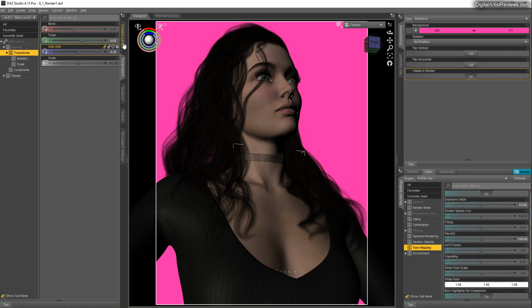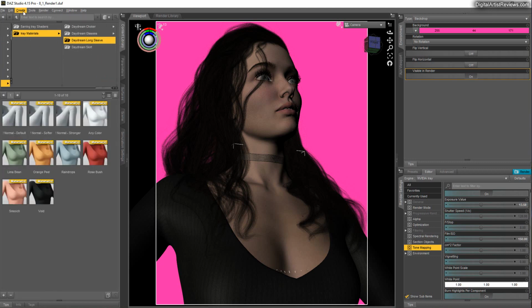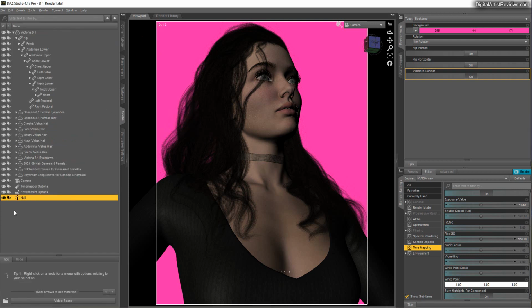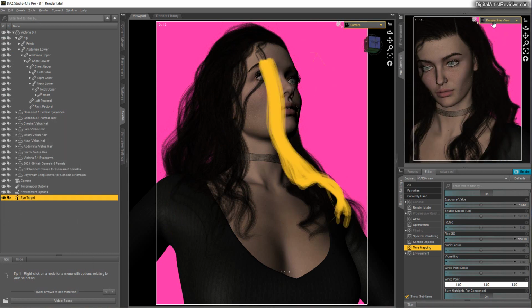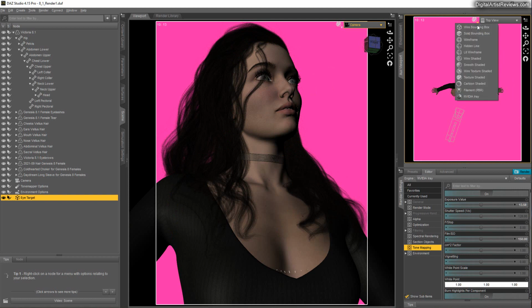And then we're gonna find our eyes. So I'm gonna create a null object and call it eye target. And I'm gonna put that in the top view here, wireframe.